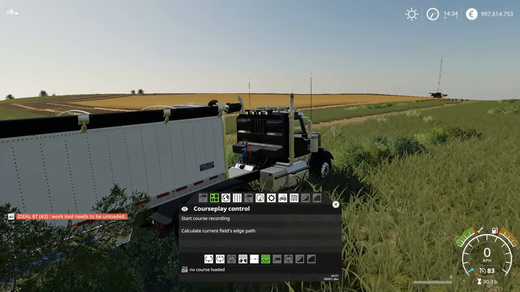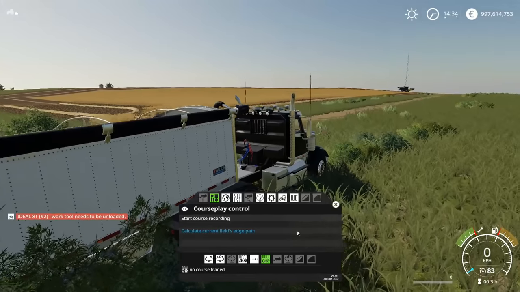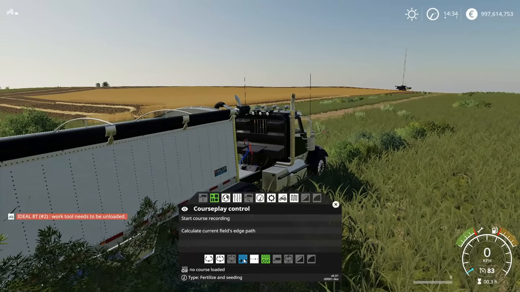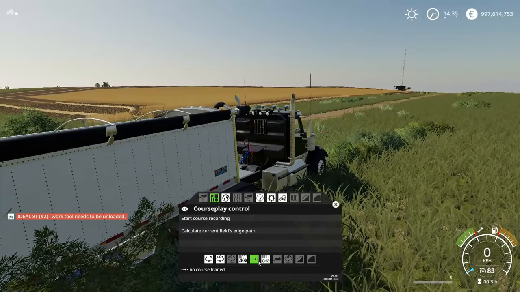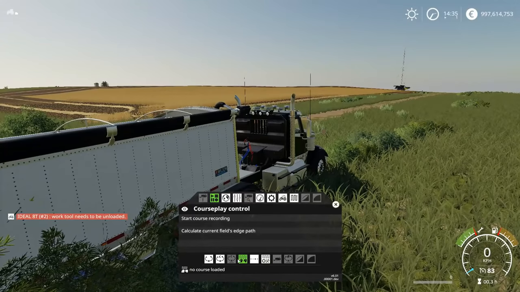All right, guys, so now we're back over. We're in a semi-truck here. As you can see, we've got pretty much the same options as we had with the tractor. I'm a little bit surprised we have the fertilized seeding option. That should be grayed out in my mind. Anyways, we did talk about, briefly, like I said, the point A to point B. We talked about field work. The fertilized seeding, we did briefly discuss.